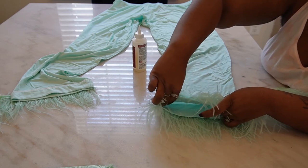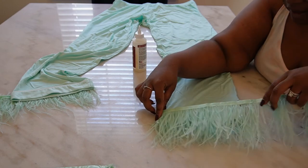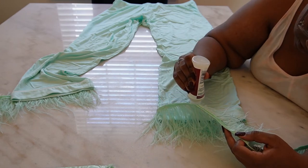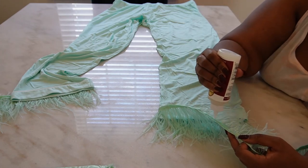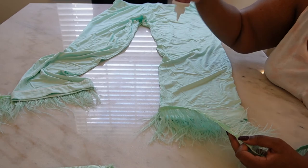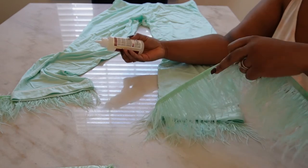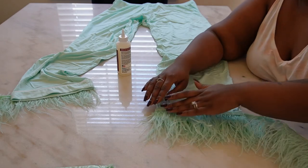And then you can double secure it by pressing on both sides, even from the inside. And see right here, the two pieces that are now starting to adhere to each other, when it comes to the feathers, it can be a little stiff. So that's what I was saying, whatever works best for you. I went back ahead and put the Fabric Fusion, of course, on both sides, because it wasn't completely sticking like it was doing before on the front hand. And I think it's because the fabric is already kind of stiff on the front. So we just want to make sure that we secure it. So we just go back through, run the glue through both sides, and press down in the same motion.